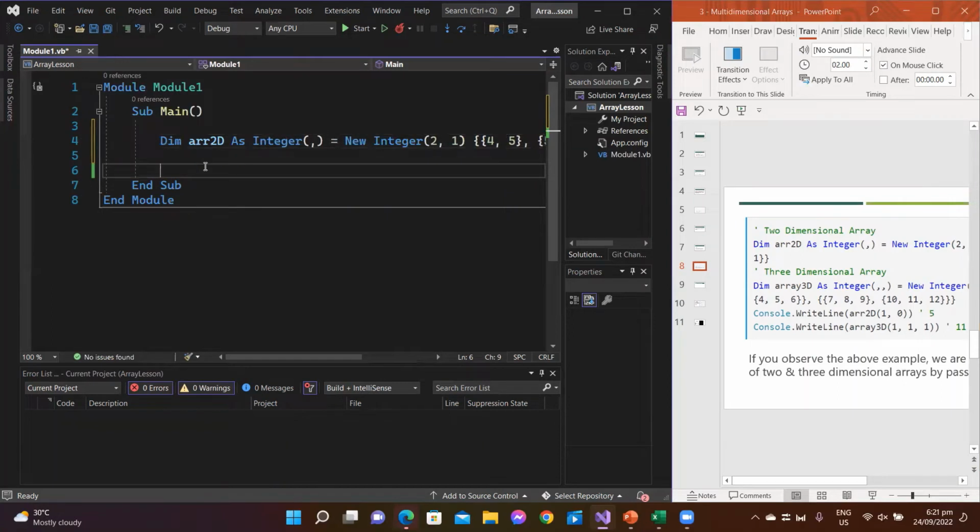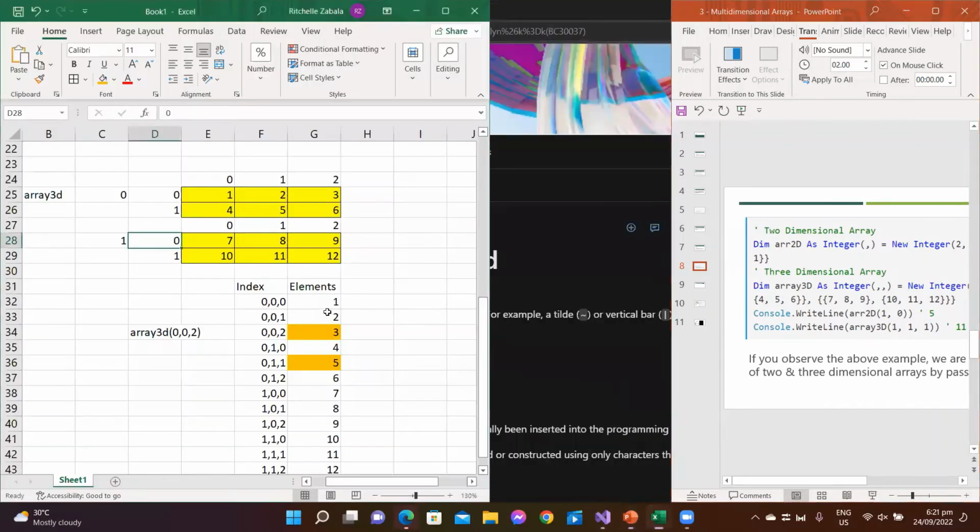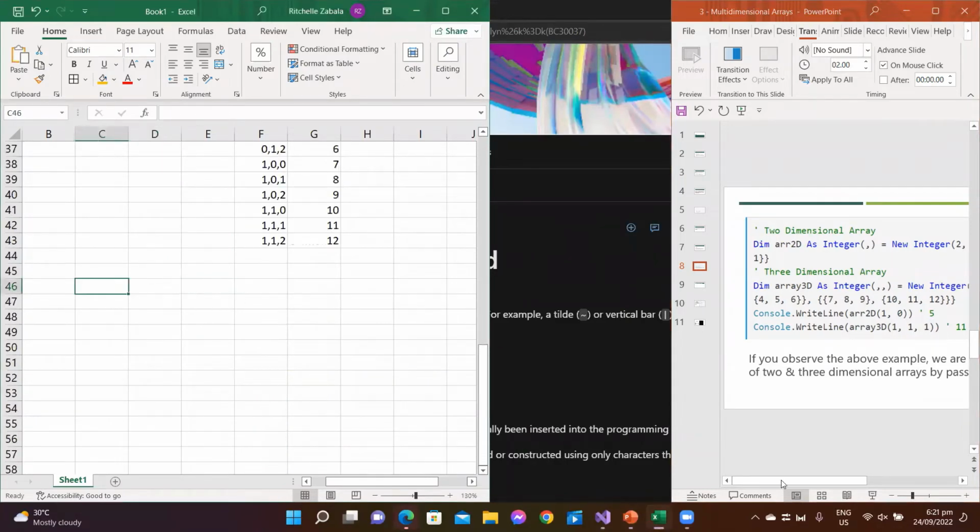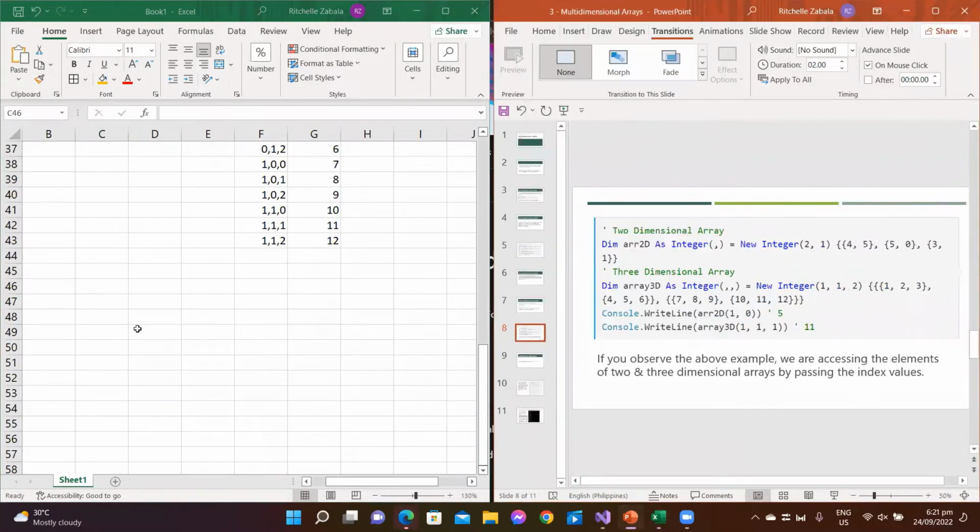Ngayon, if we want to access yung mga values natin, okay. Gawin muna natin siya dito. Tignan natin siya dito, para at least we can see if it is right. Okay. So, dito meron tayong RR2D. So, ang rows niya is hanggang index 2, 0, 1, 2. Ayan.